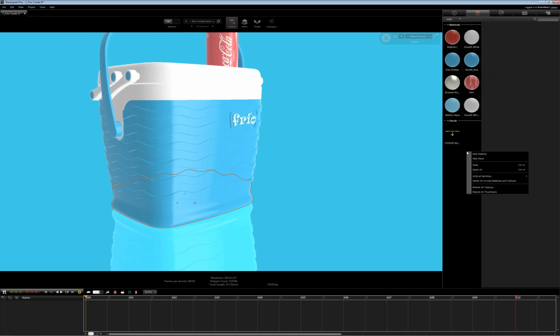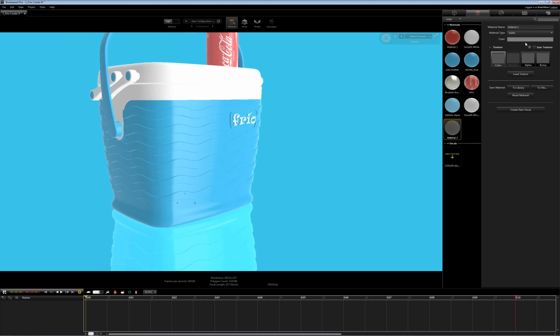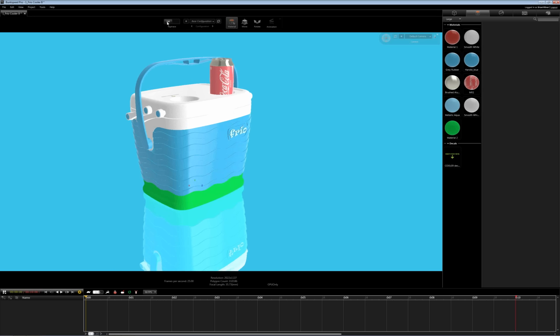Let's go ahead and right mouse click, create a new material. Two ways we can do this. I'm going to go ahead, let's say we just wanted to use a matte green for this material. So I can throw that on there. It looks all right. Or what I could do, I'm going to turn ray tracing on just so you can see how it looks as well.